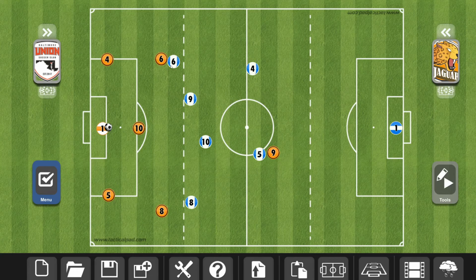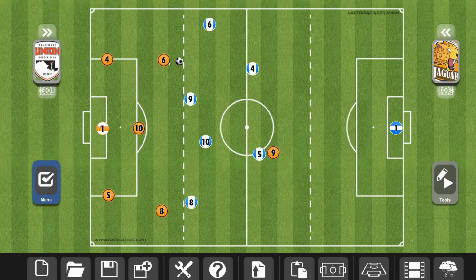Bad things happen, right? In addition to that, let's pretend like number 6 is over here talking to his mom. His mom's on the sideline yelling at him or something. Number 6 is here. Let's say we have a successful pass. He receives it. He looks up. Well, there's no one to pass to, right? Because you're not the left back. You're the left mid. The left back is back here.